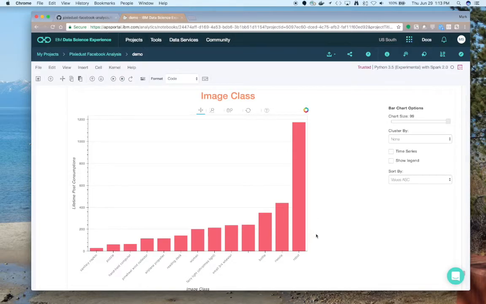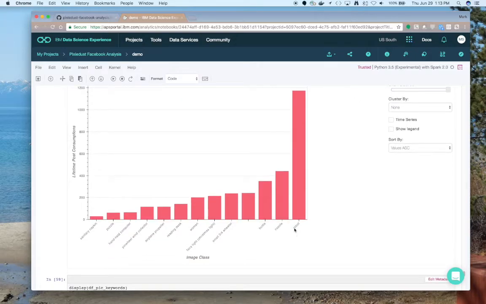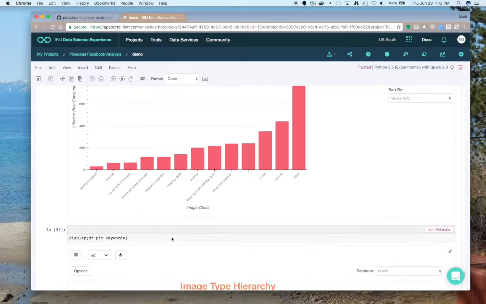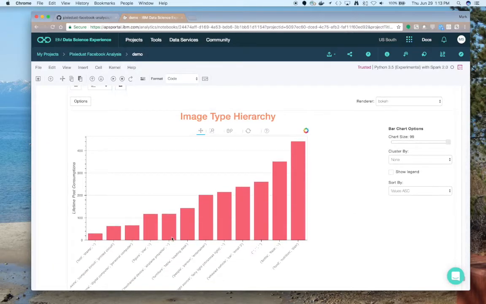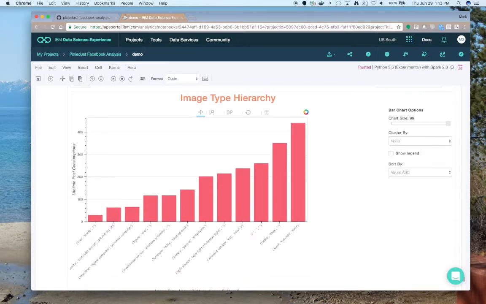The other thing visual recognition found is, in addition to things like robots and a reading desk, that's a good example for the next chart, I also pulled out the type hierarchy. Reading desk is the example I wanted to show you. The type hierarchy shows us it's furniture, it's a table, it's a reading desk. So it's very likely that as you're processing the data, you might not be interested in all the different types of furniture.